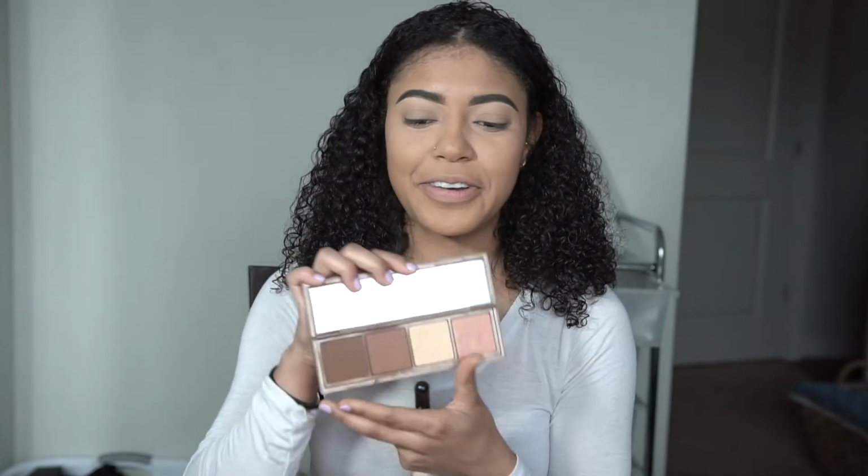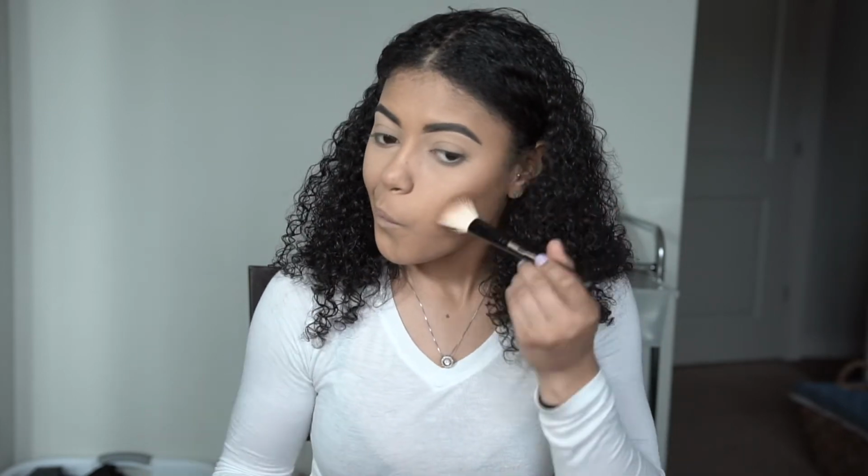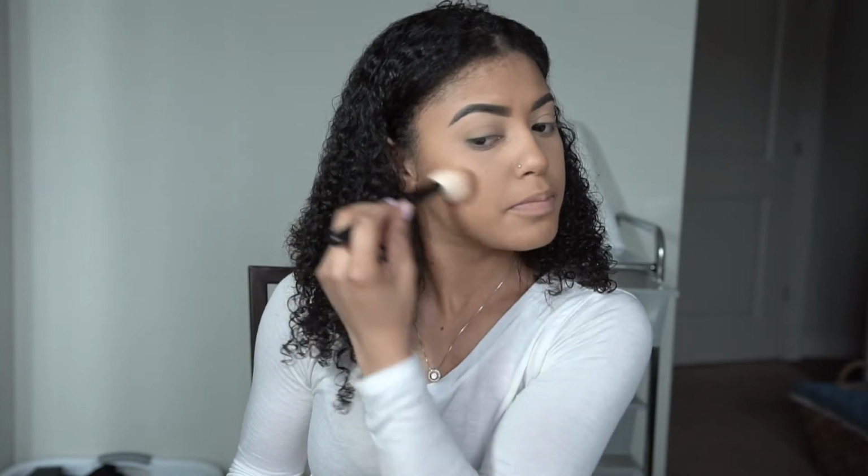So I already know I'm about to contour my face with the Urban Decay Naked Skin Shapeshifter. I always just call it their contour palette because this is like the only thing they have for bronzing. And I'm just taking a Morphe brush that's been through some stuff.